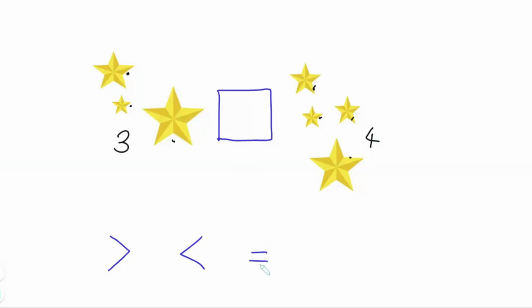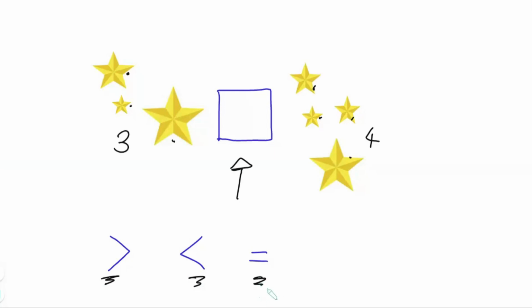Which symbol do you think we may have to pop into the middle to compare our objects? Is it more than, less than, or equal to?